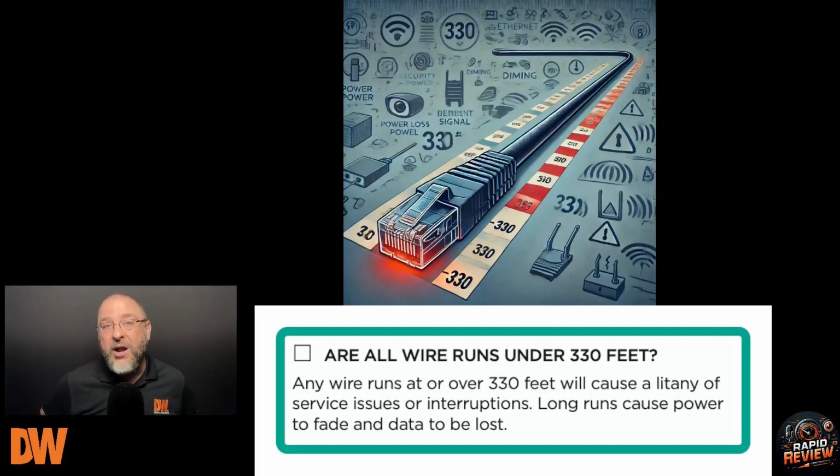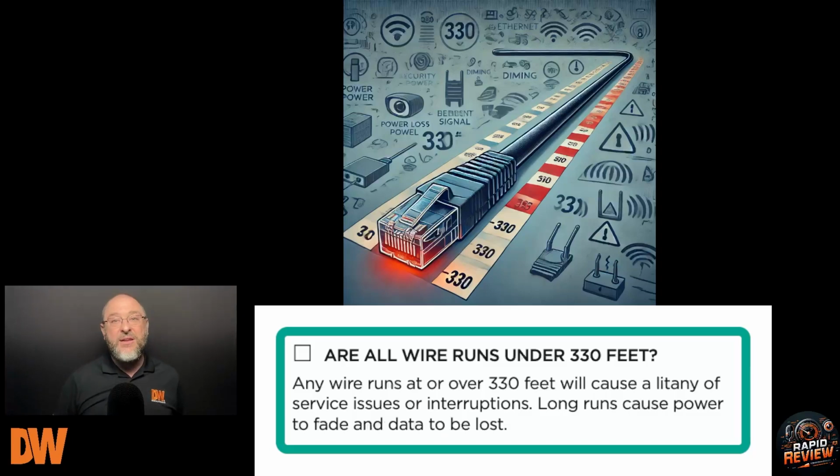Are all your wire runs 330 feet or less? That's just the standard. So you've got to measure out your wire runs, use your test kits, whatever the case may be. If you have a run that's more than 330 feet, there are plenty of products out there, including Digital Watchdog's brand new PoE extender, that'll give you more than 330 feet without even having power right there at that point. If I was you, I'd cut it short around 250, add that PoE extender to the mix and get another 300 feet.